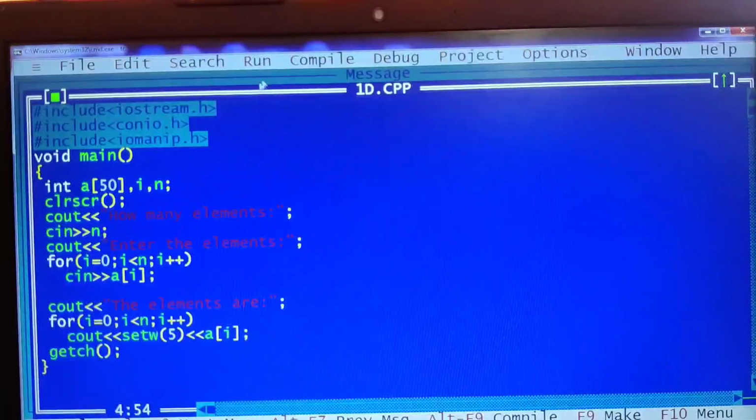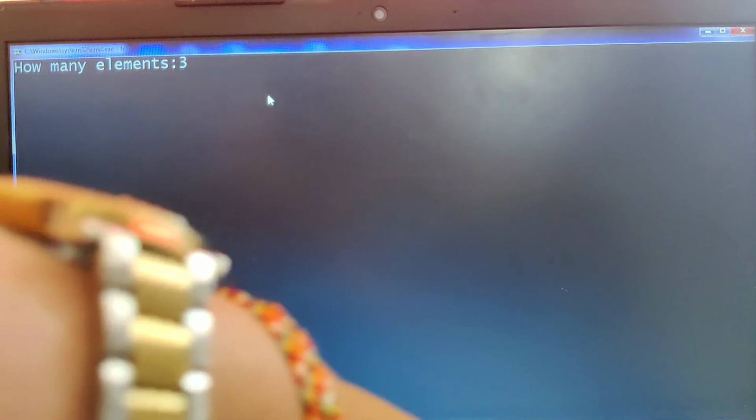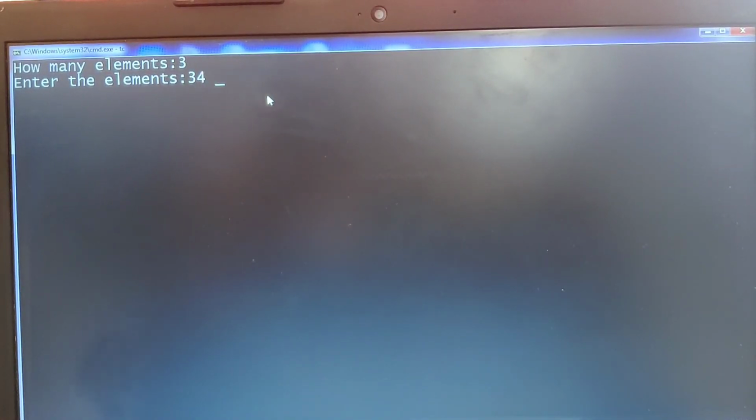So yes, one more time I'll run the code. See, enter the elements. This time let me give only 3 elements. Understood? Now I'll give 34, 12 and then 5.